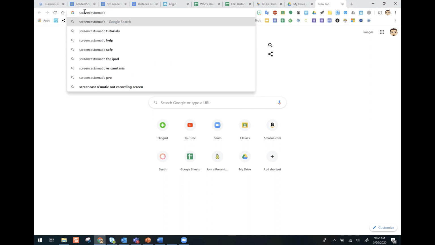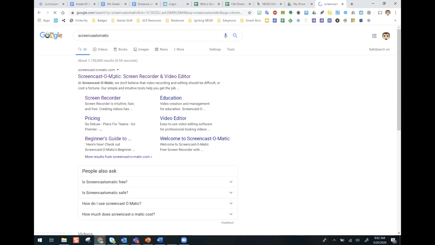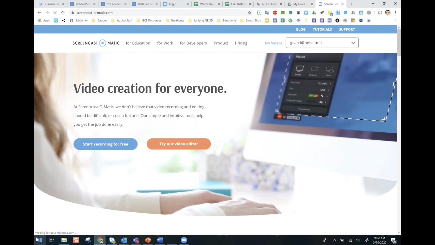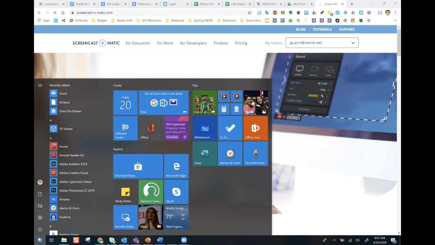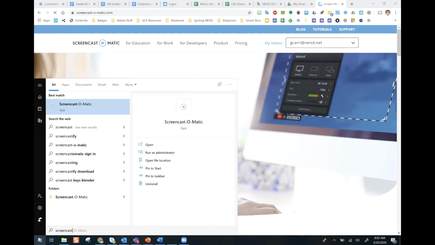And if you have this installed on your computer, then you do not have to do the step that I'm doing now. So I'm going to hold off on going to the Screencast-O-Matic website and doing stuff there. Instead, I'm going to click on my Windows Start button and start typing the word Screencast-O-Matic, or just the word Screencast. And I have the app installed because when we did laptop deployment, I installed this on my new laptop from the software center. Those of you at various campuses where we really push this, if you chose to install this app from the software center, then you already have that app installed.